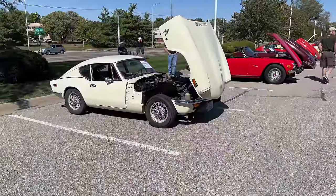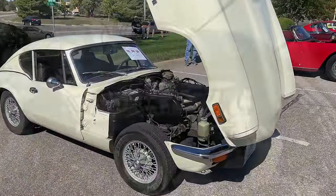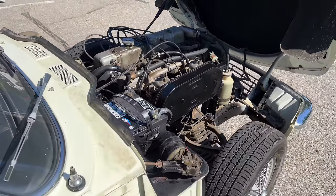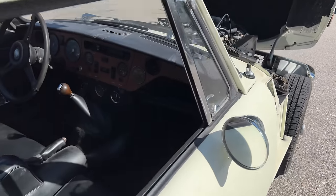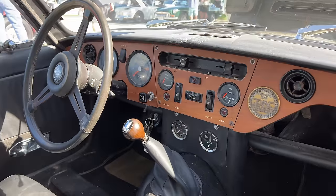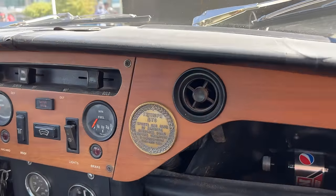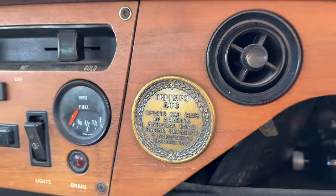Starting down the next row, we have a very beautiful Triumph GT6. The outside of the car looks great. Engine bay is unrestored, but that's okay. Why not use your cars? Here's a look at the dashboard. And Triumph tends to put these emblems in a lot of their cars, celebrating the SCCA wins that they've had.